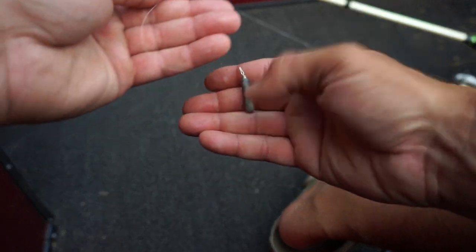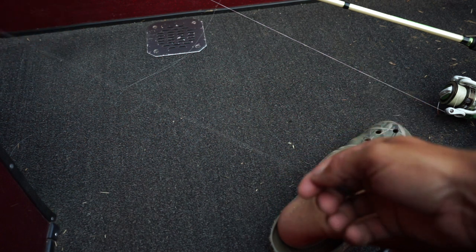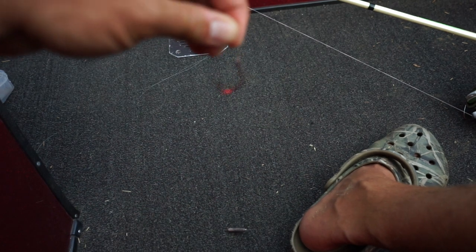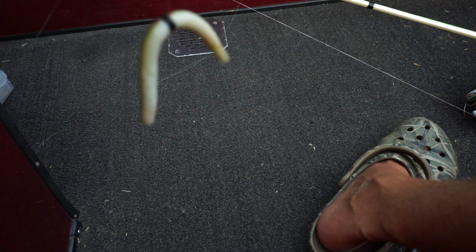Afterwards, you want to clip or tie on a drop shot weight to that tag end, and that's going to weigh that rubber worm down to the bottom. It doesn't take much action to work a drop shot either. Just kind of cast it out and drag and hop it across the bottom and wait for that little tick, tick, tick and set the hook.